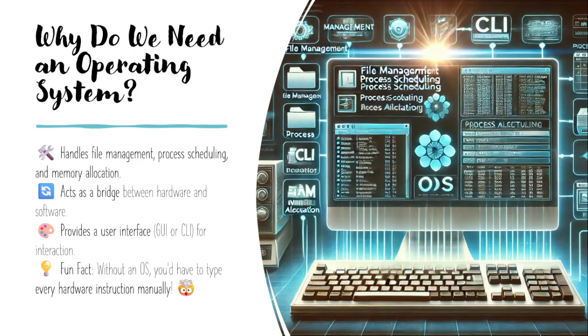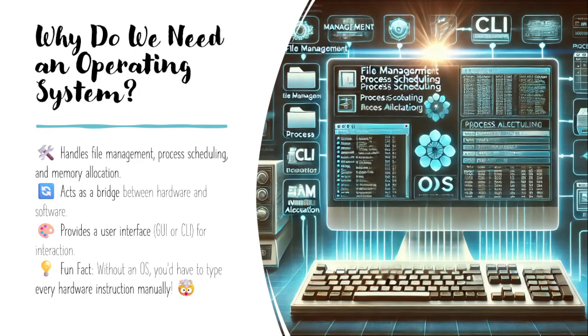It also handles process scheduling. Ever wondered how we can browse the web, listen to music and edit a document all at once? The OS handles process scheduling, deciding which tasks get priority so everything runs smoothly without crashes. For example, if you are running two windows at the same time on your computer, it is the OS which makes them run simultaneously. Without the OS, it would be impossible to run them simultaneously.